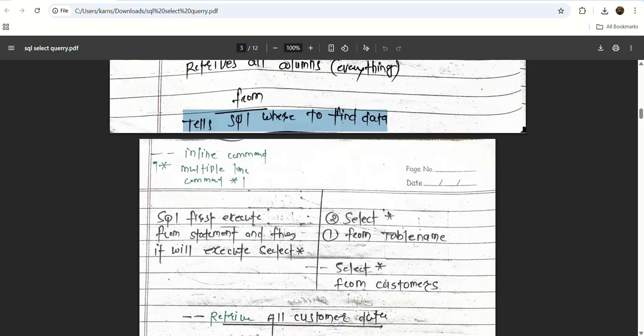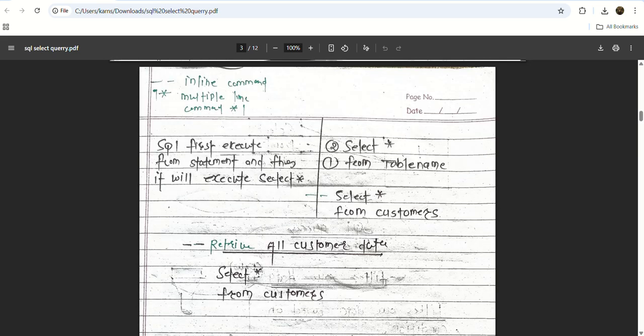For the syntax, we write select star from table name, where the table name is the source from which the select query will retrieve the data. So select star from customer retrieves all the data from customer. For that I have to write select star from customer.